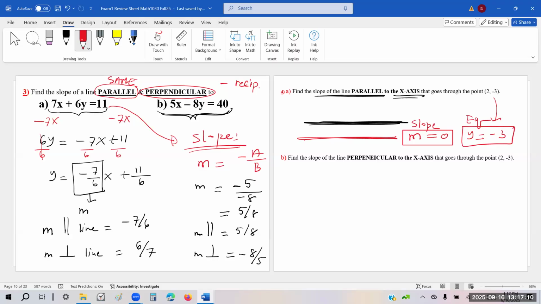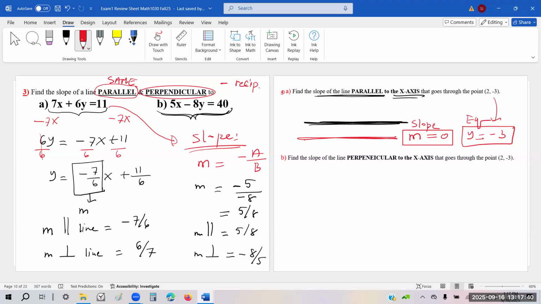Usually the final exam does ask for slope. Yes, that's why I'm going to give you 2 of these. Or do you want 4 of these? 4 of these is actually better, right? You don't have to do any math, just draw the x-axis or y-axis and the parallel or perpendicular line. Are you going to give us a graph for any question? I will give you the graph, the grid.